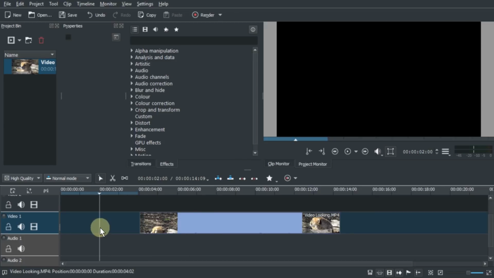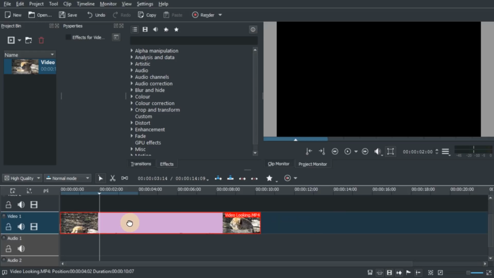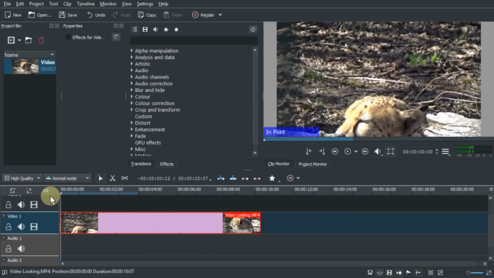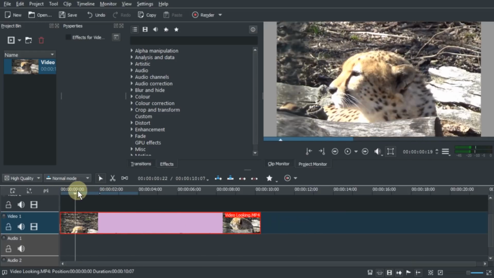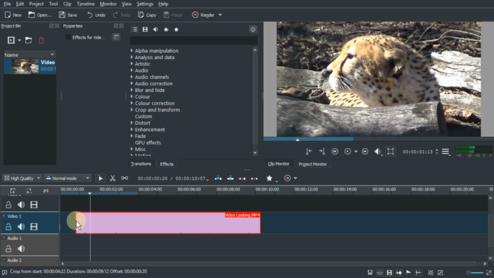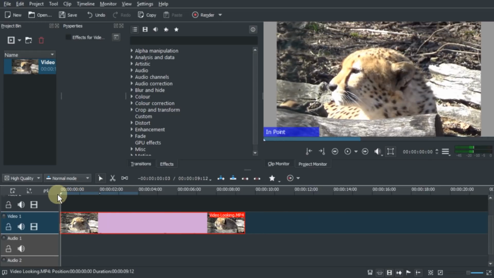Both work. Now I'm going to just drag this to the left, and here we have our cropped or shortened clip. Actually, I'm going to move this a little more. Alright, so here we have one clip and it has audio, as you can hear. So now let's add an audio file.